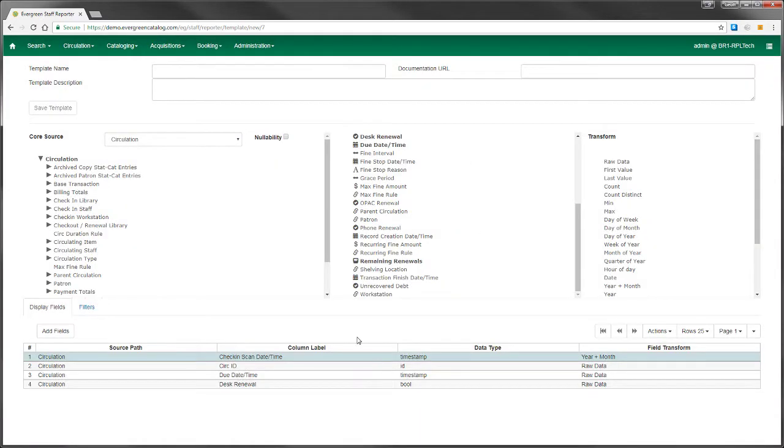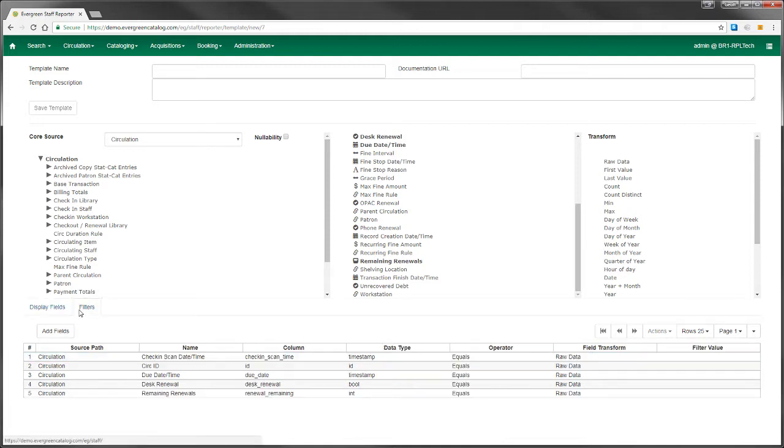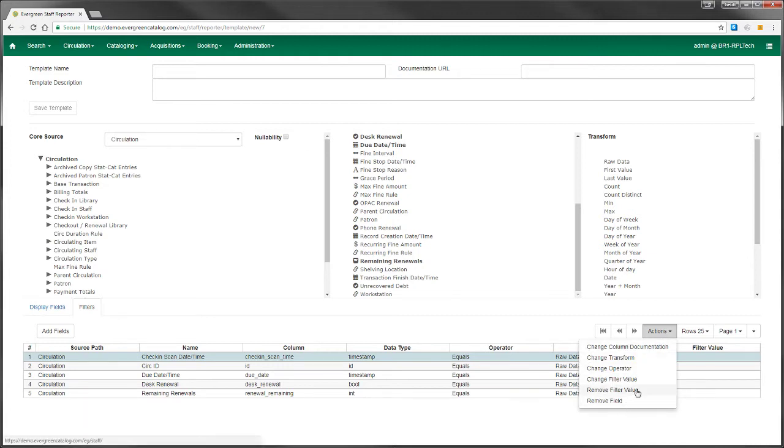I'm not building anything specific here, so don't expect to get any tips from this particular report build. I apologize for that. I'm just illustrating those changes in the quickest way possible. The same thing is true with filters. We have a couple of different things that can be changed, the operator and the field transform, as well as adding an actual value that it will always be hard-coded towards.